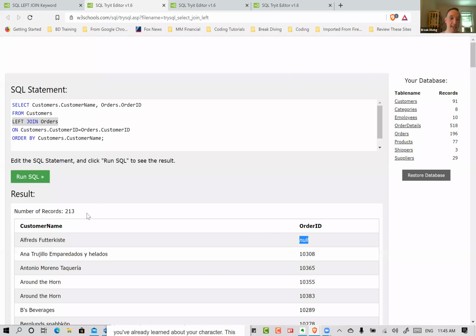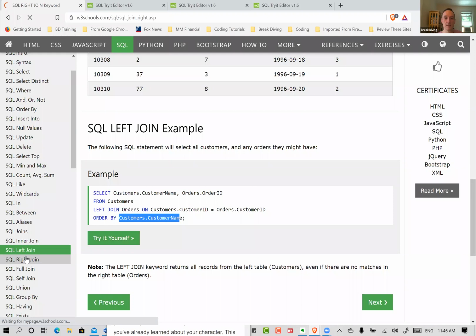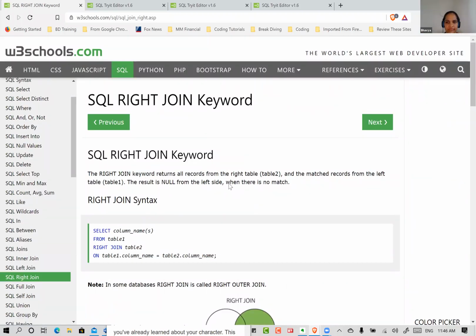Yes. So this is actually all of the records in the database. Oh, or all of the records on the left table. That is customers, yes. Not necessarily all the records in the database, right? So all the customers. Yeah, all the records in the customers table, yes. Okay, and then it's saying, hey, is there an order ID for those customers? Okay, so let's see if we can take this home. Right join will be just the opposite.